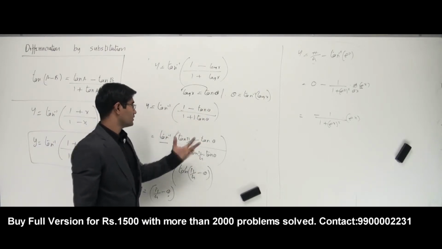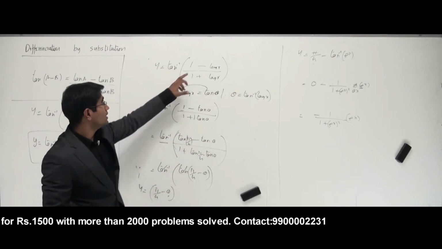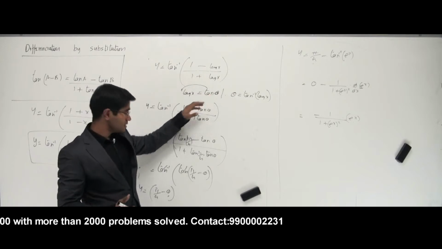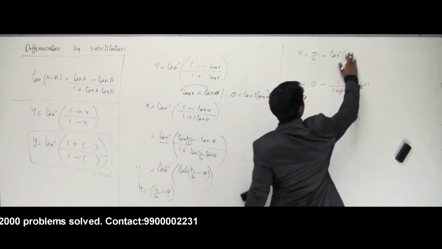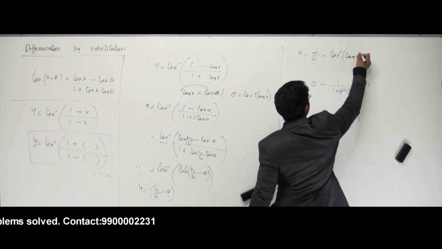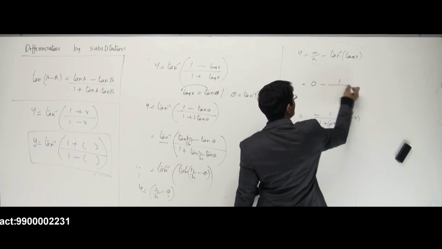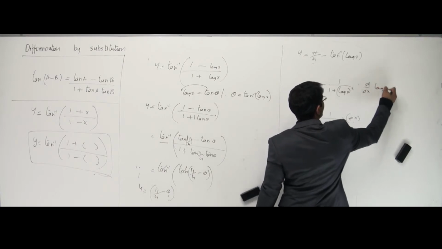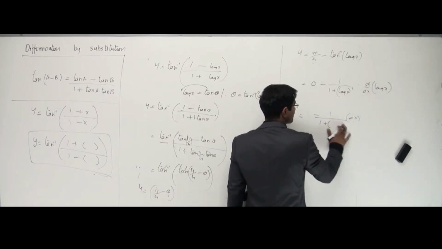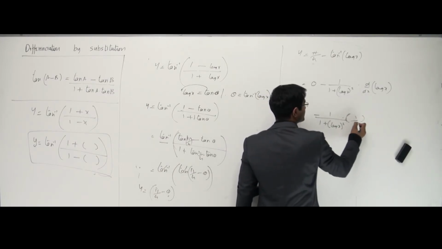1 is tan 45. The same procedure follows. I don't have to do anything. No difference in this. Only while substituting, I get pi by 4 minus theta. While resubstituting theta, this becomes tan inverse of log x. And when I differentiate this, I get 1 by 1 plus log x the whole squared into differentiation of log x, and my answer would be log x the whole squared into 1 by x.